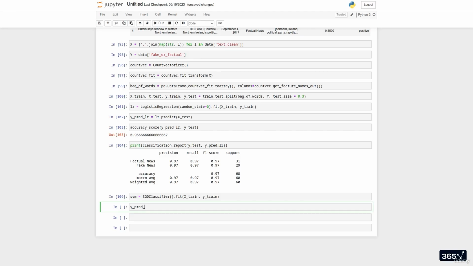As our model has now been created, let's again run our predictions using this new model. We create our ypred_svm and then use svm.predict on our test dataset. Again, let's have a look at the accuracy of this model and see if it's improved any more from our logistic regression.